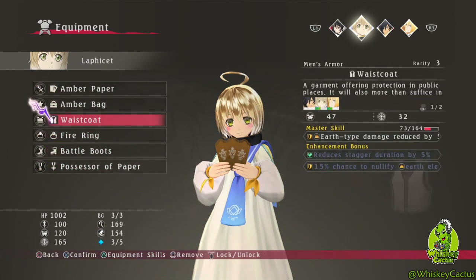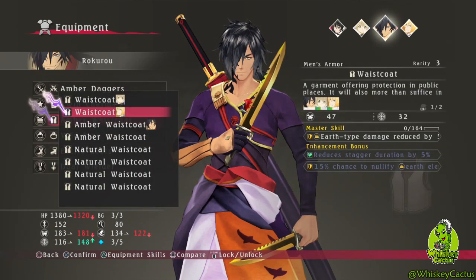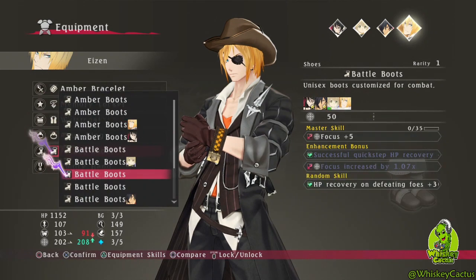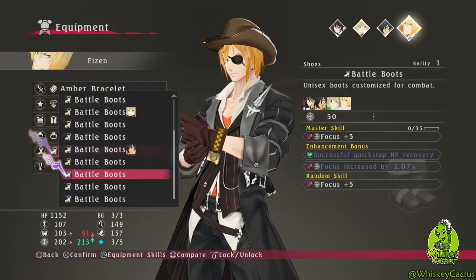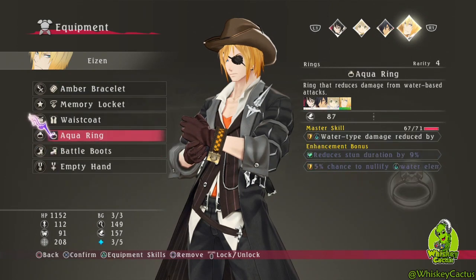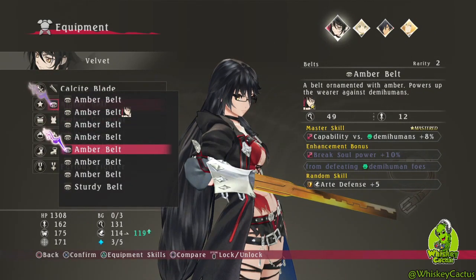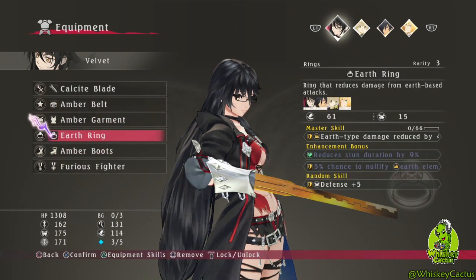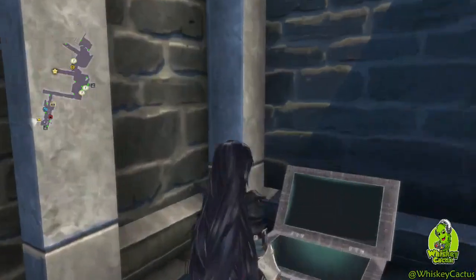What else have we mastered? Other people have mastered things, certainly. This, not yet. All right. Amber boots. He has not yet mastered battle boots, though. Let's do HP recovery. Let's do attack up. Alright. I think we're good now. Yeah, we need equipment there. We need another garment. We need a garment and a belt. And boots. Garment, belt, and boots. That's what we need for Velvet.